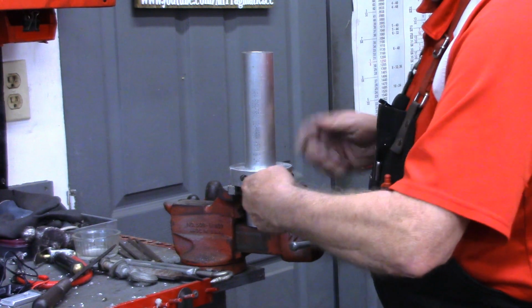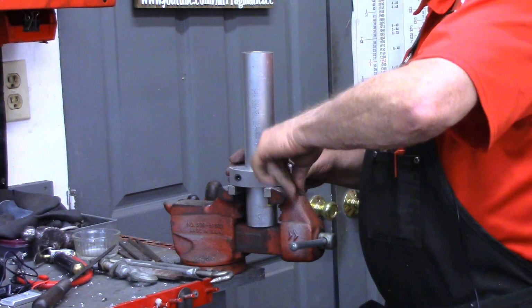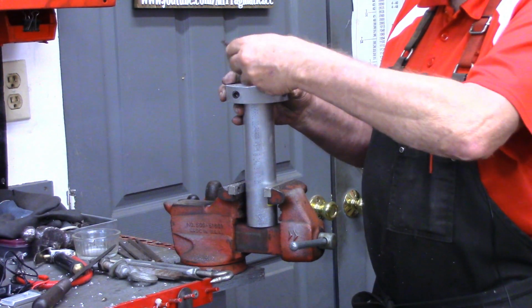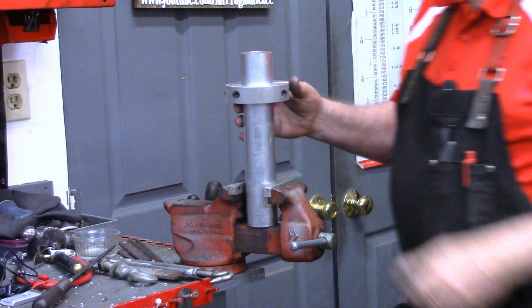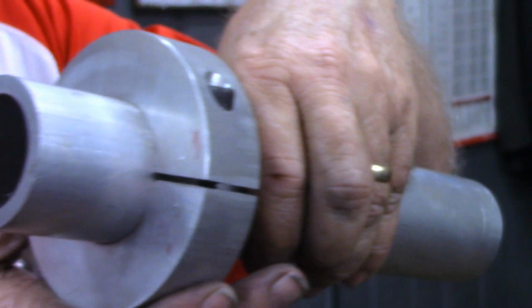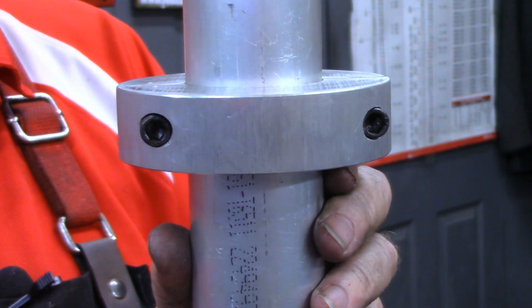I think I might need to run the tap back in these threads just to clean them out. But what I'll ask them to do, of course, is to try to keep the space the same on the two sides. When I get it up close, being snug, just put it in place and tighten down. So I think that's going to work fine. I'll show you the, so there's about that much of clamping space on each side. This is the way the socket head cap screws go in.